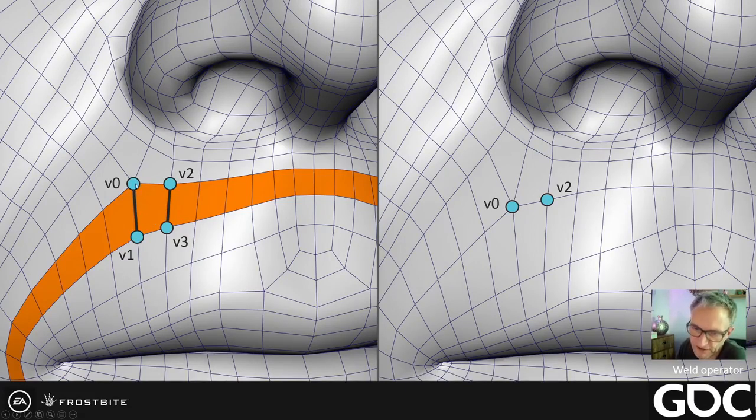Each edge collapse can be done using a weld operator that operates by replacing V0 or V1 with just V0, and V2 or V3 with just V2, and then moving the retained vertices V0 and V2 to the computed collapse point locations, updating all the neighboring faces, calculating interpolated UVs and normals, etc., to basically weld the mesh at that point. And in the process, degenerate faces, like the orange ones that degenerate away to edges, are removed, and Bob's your uncle, simplified mesh.